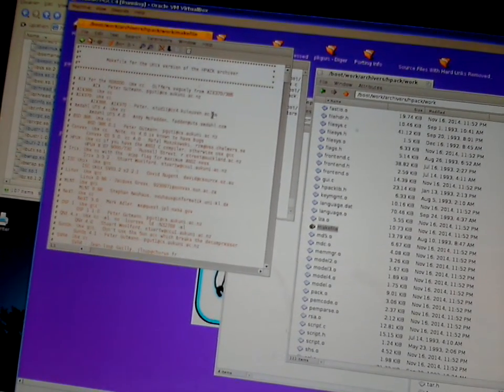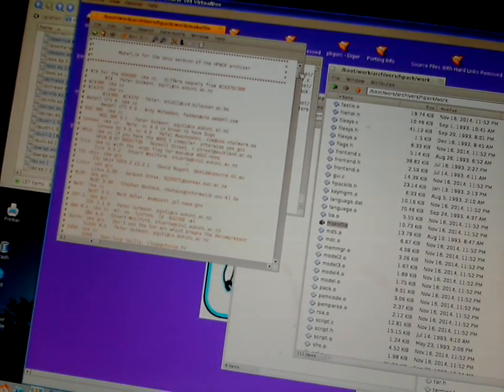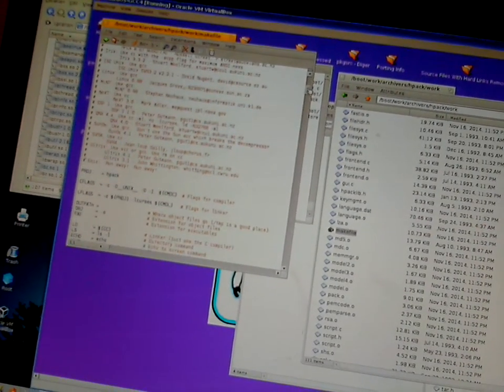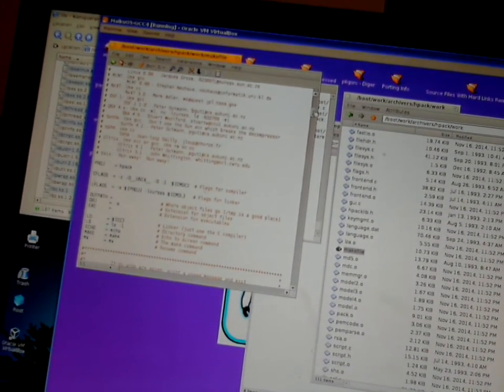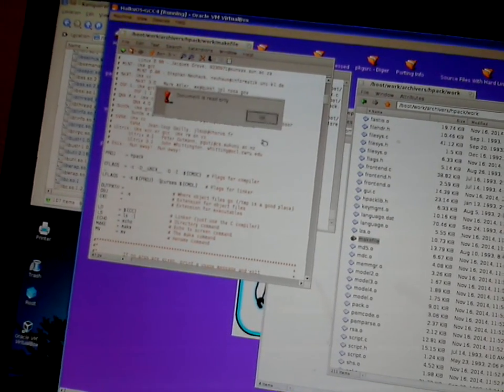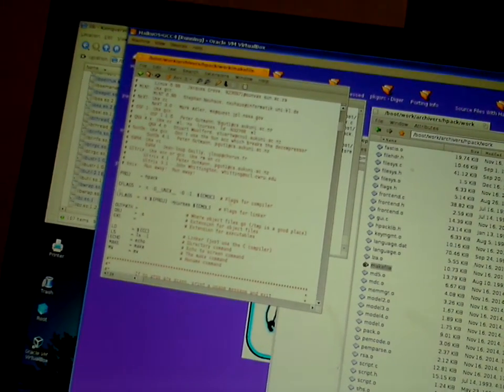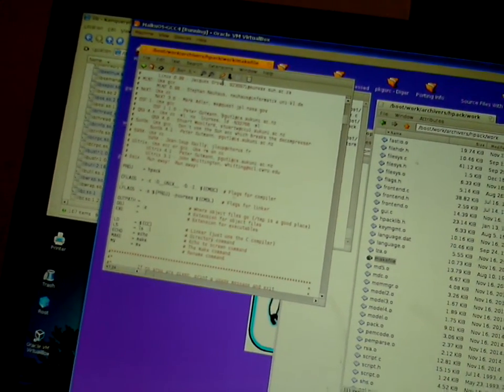Do you even have a make? There's a makefile. Okay. Problem here is we're using L curses and not N curses.